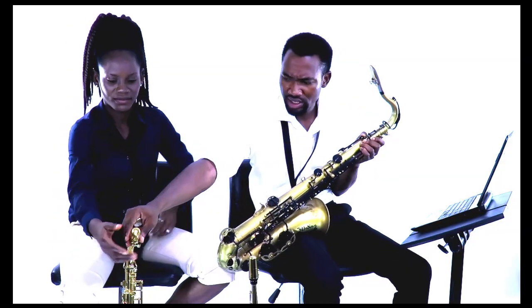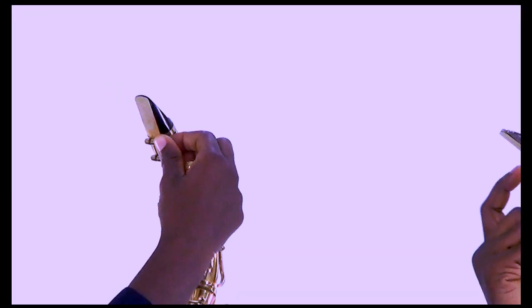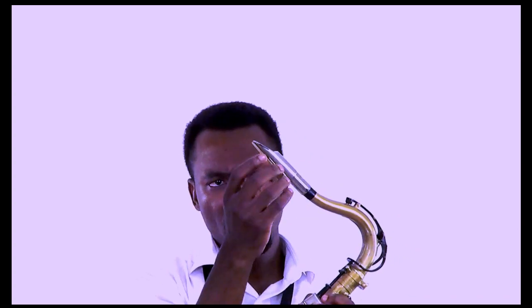And then the mouthpiece is there. You have the ligature. The ligature is this guy here. I'm going to give you pictures that you will see, and you identify them very well. There are different types of ligature, different types of mouthpiece. This one here is an iron mouthpiece. This one here is a plastic mouthpiece. This is another type of ligature. This is the iron mouthpiece, and this is its own kind of ligature. And then you just slide it in, something like this, and you get to a particular point. I'm going to show you how the depth you go with your mouthpiece affects the tone of your sax, maybe in our next class.